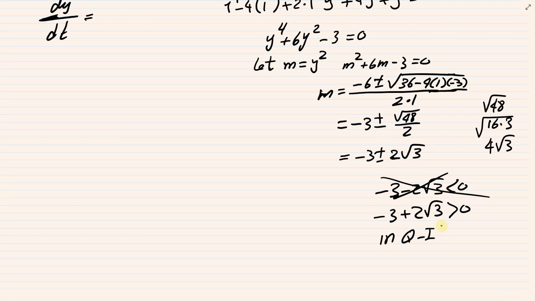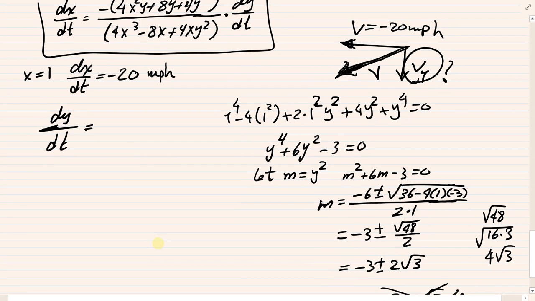So the value of y, in other words, we found it. I'm going to add it on to what we have up here. Negative 3 plus 2 rad 3. So this is what y is: negative 3 plus 2 root 3. That's what we found it to be.